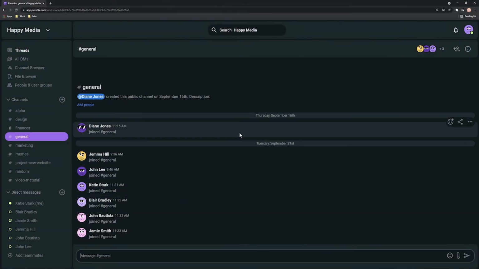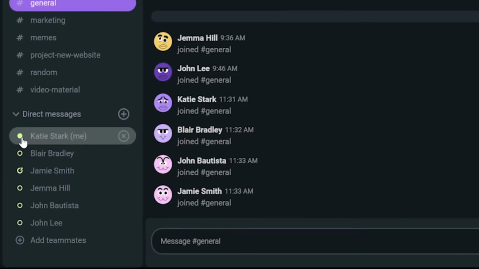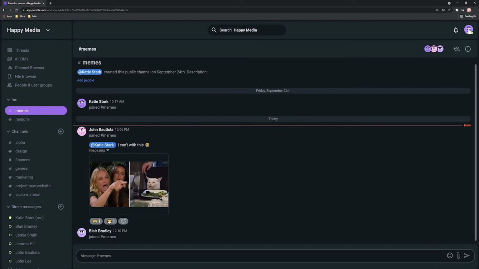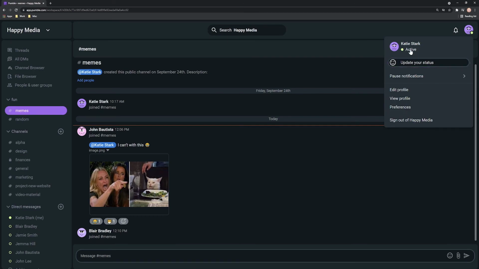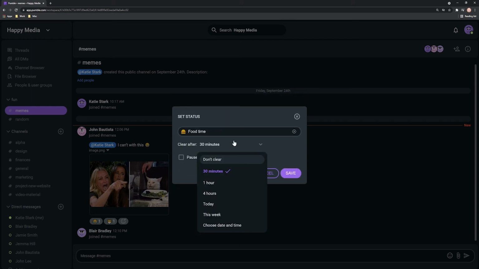In Pumble, you can set a status so your colleagues know if you're available or not. The most basic one is this one if you're online, this if offline, and this is if you're in a do not disturb mode. Also, you can set a custom status, for example, if you're on vacation, lunch break, and so on. It's best to keep your profile updated so that if your coworker needs you, they can find your position, email, and phone number when they open your profile.